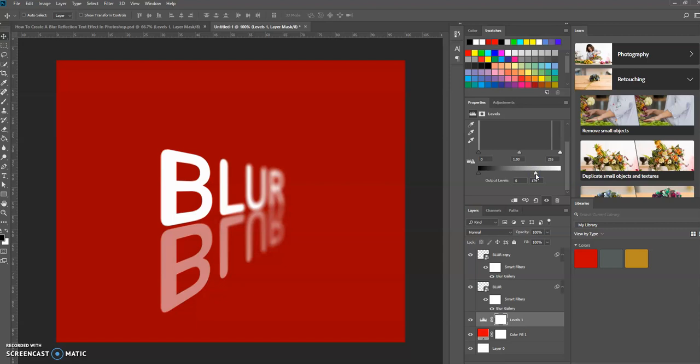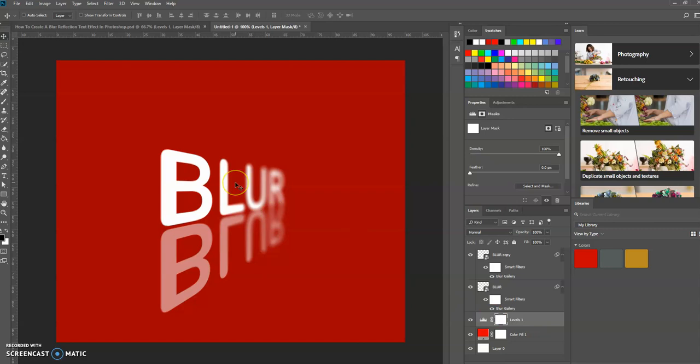So we've done that. And now we want to make sure we select the mask thumbnail on the levels layer that we just created. So we're on a levels layer here. We want to make sure we select this thumbnail mask right here.